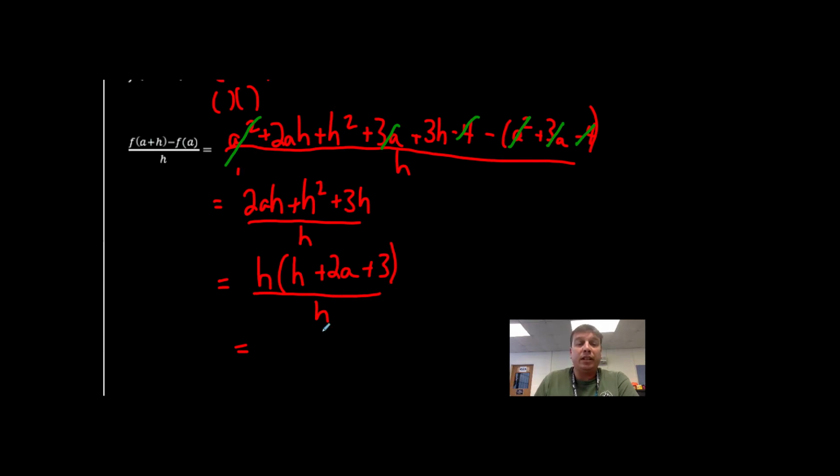Now, as long as h isn't 0, what's going to end up happening here again is that I'm going to get rid of this h, get rid of this h, and now I've simplified this down to a much cleaner looking expression than the one I had there, which now is h plus 2a plus 3. Double check, and again, you can pause this video at any time, but double check to make sure that you understand what happened to certain parts, where did this go, rewind, play it again if you're not quite sure.